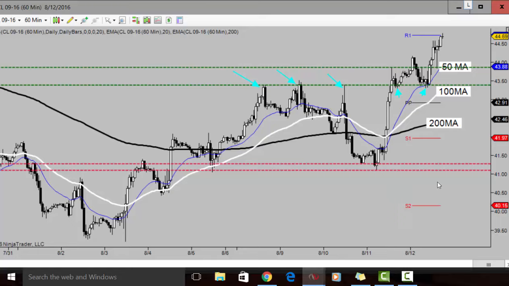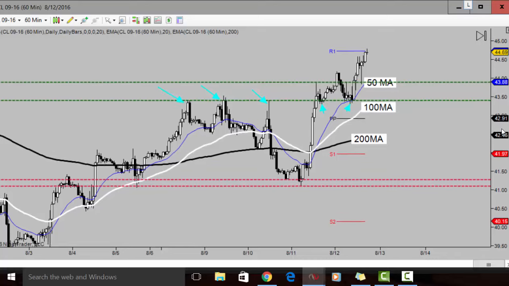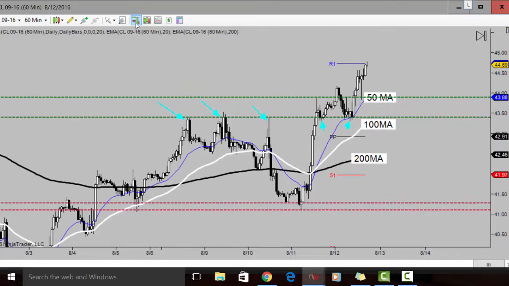But what I want to show you is the trade from Friday. And it was this entry right here. We were coming in at about 7 o'clock, and I knew that this was a previous high of day resistance level. It was broken. This was a retracement. This was the zone, the 50 MA, the 100 MA, and I placed the entry right there to buy. And I'm going to show you how that turned out.